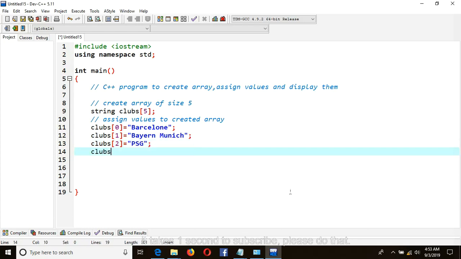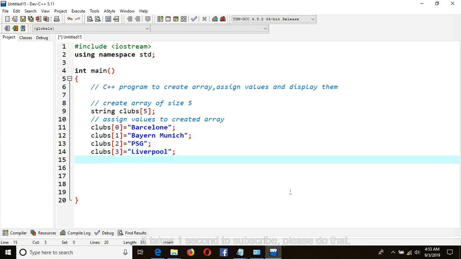At index 3 we store a club named Liverpool, a football club from England, and at the last index we store a club from Spain called Real Madrid.